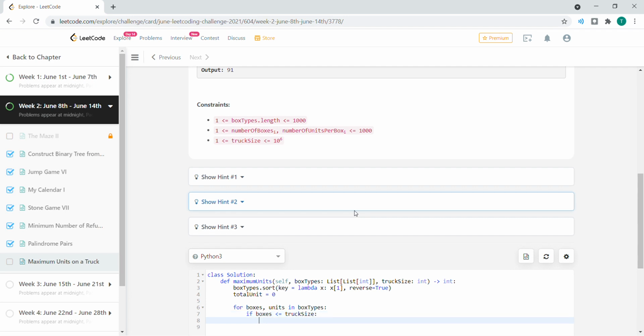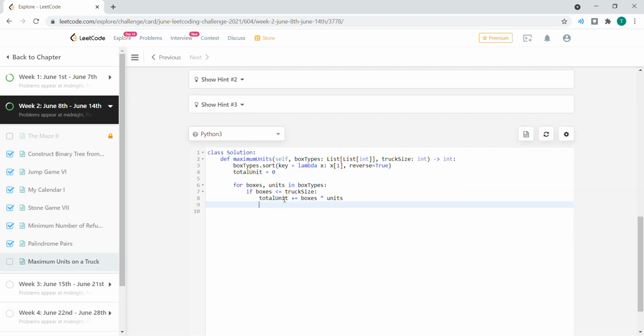then we increment our total units by the number of boxes times the units per box. Once we do that, we're taking away from the truck size, so we want to decrement the truck size.